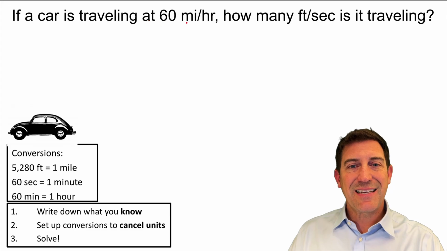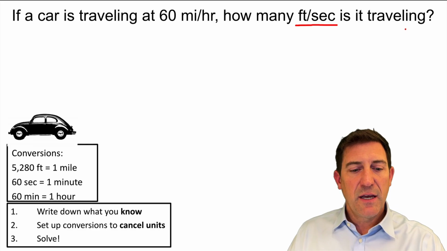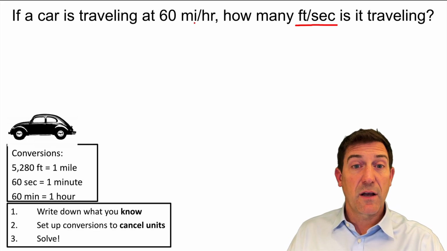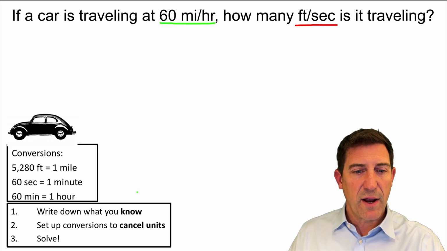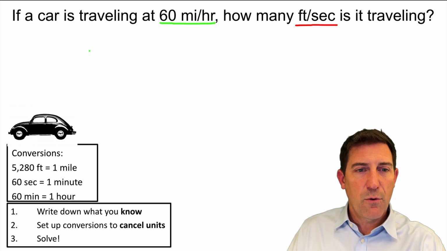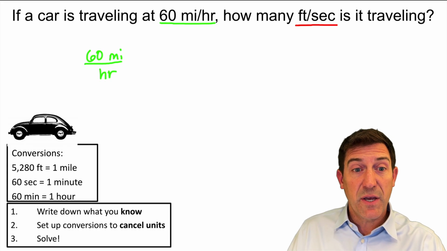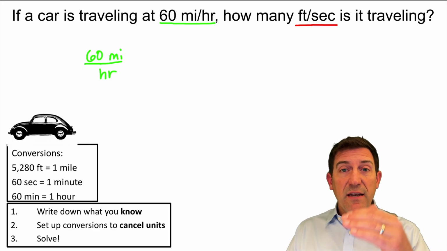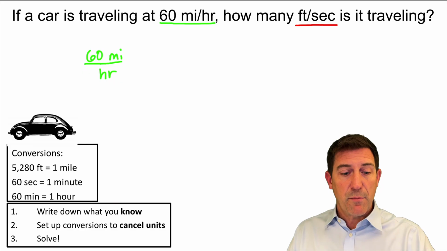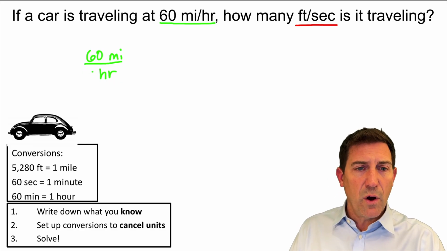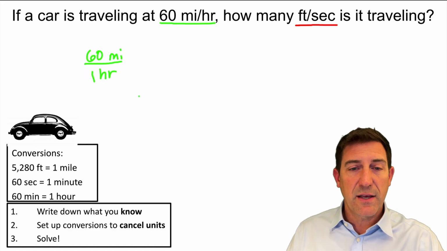Look at this. If a car is traveling at 60 miles per hour, how many feet per second is the car traveling? So we've identified our unknown, or what we're trying to solve for, and we're given 60 miles per hour. And we have to be really careful as we write down what we know or what we're given. We have 60 miles, MI is miles, per hour. Notice how I'm writing this because we're doing dimensional analysis, so everything needs to look like those conversion factors that we've been practicing with. Miles per hour. I can put a 1 here because really we're saying 60 miles per 1 hour, but you don't have to put a 1 there. That's up to you.